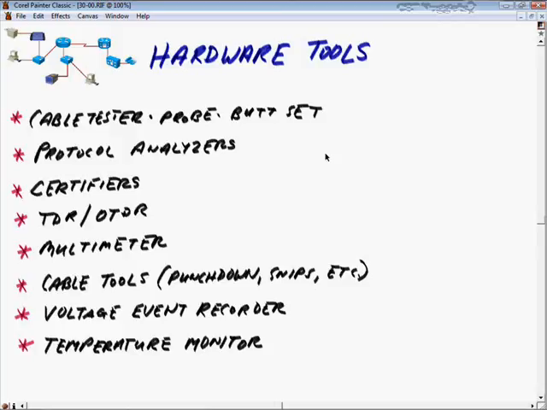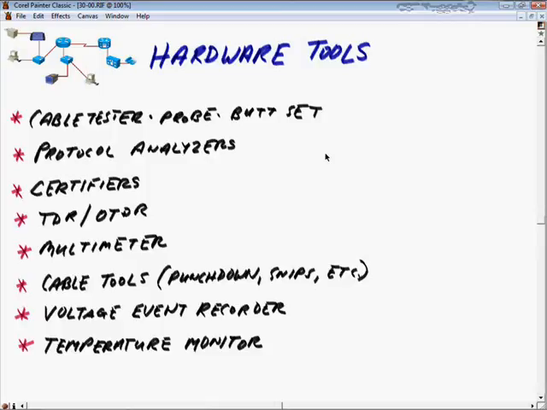Well, you finally made it. 30 nuggets later of the Network Plus series, and we're finally to the final nugget of this series. Congratulations. We're going to look here in this final nugget at a plethora or a laundry list of different hardware tools that you can use as a network technician that can help you troubleshoot pretty much the physical layer of the OSI model.